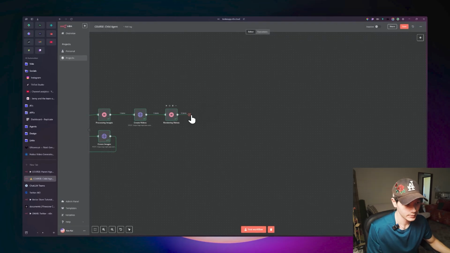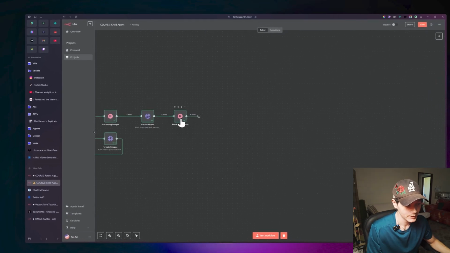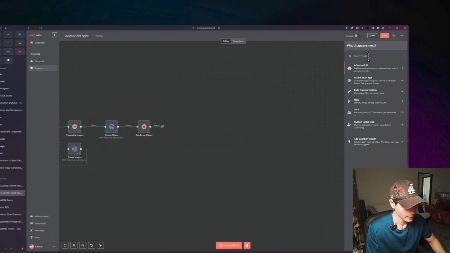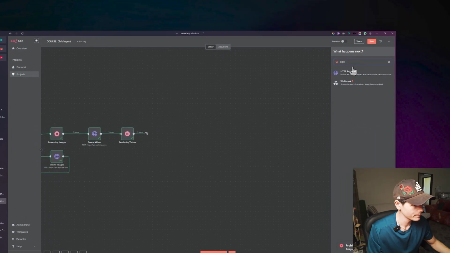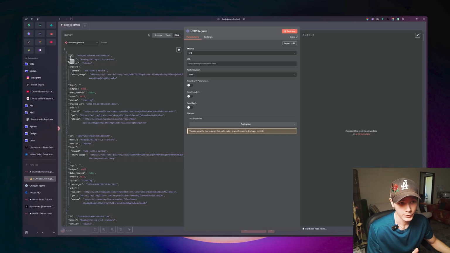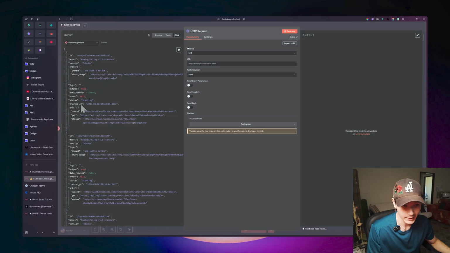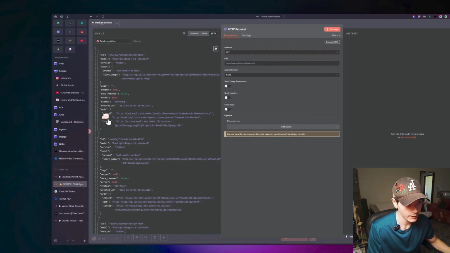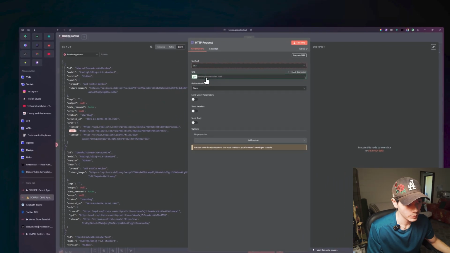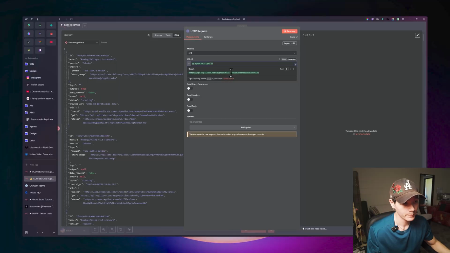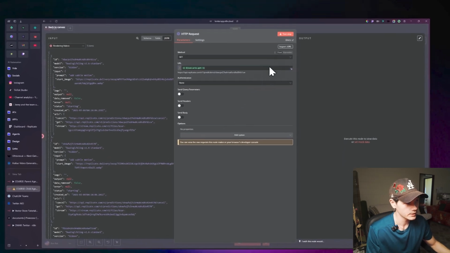So now that that's all done, what we're going to do now is actually click on the plus sign again, make another HTTP request. So you see this ID here. This is the actual ID for that particular video. And what we're actually going to do here is get them. Okay, so you see this get right here. We're just going to drag it over to our URL, and that's actually going to get the video or the images from predictions/ID.